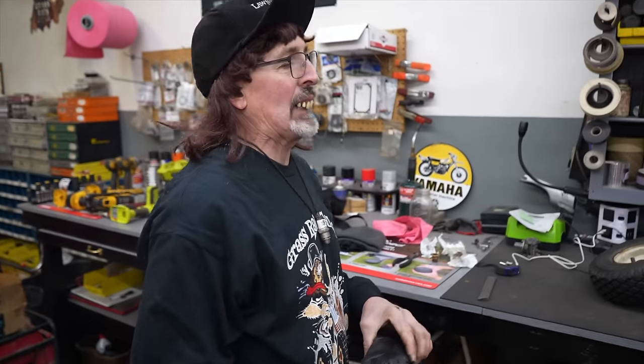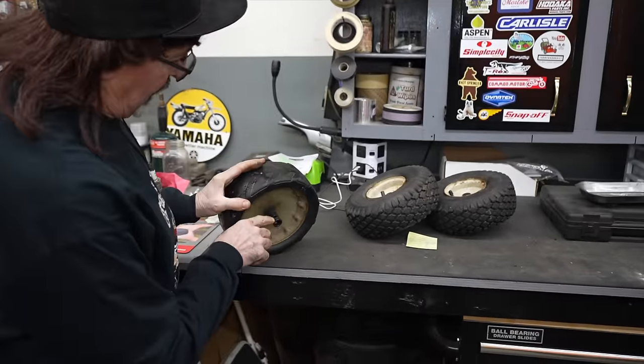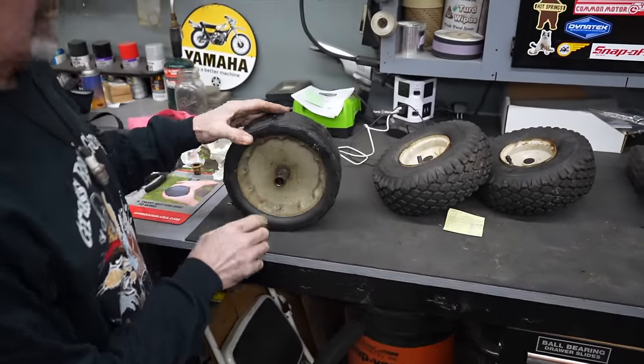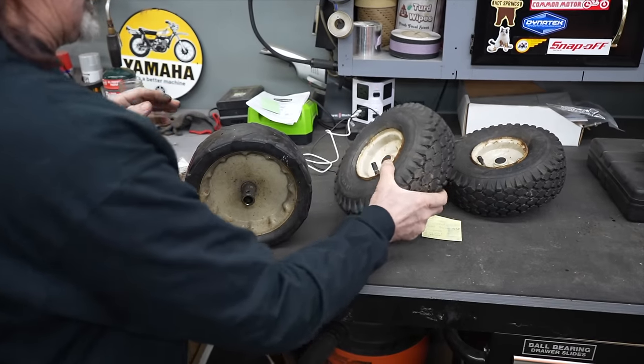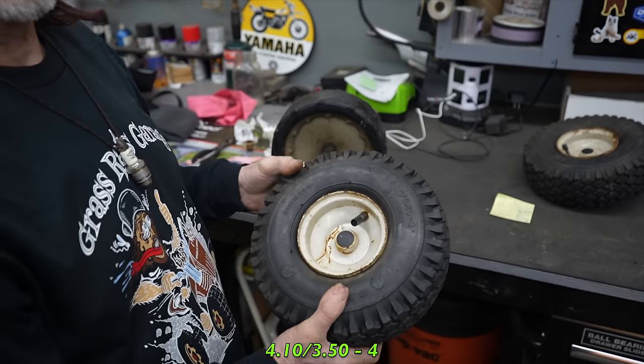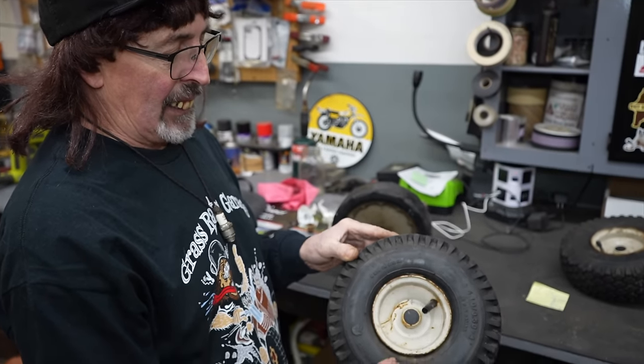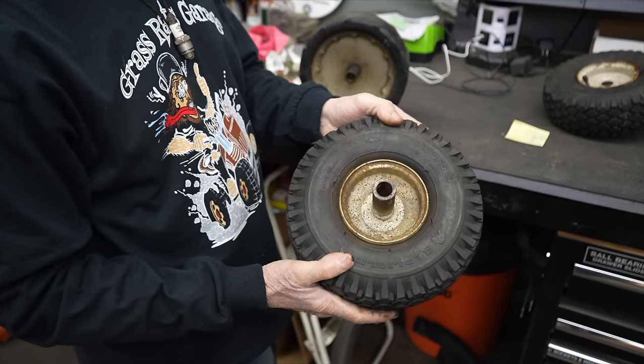Especially in the late fall, early winter, when people are getting ready, he'll usually take in a couple of weeks like 200 snow blowers. So he does quite a bit. So anyway, I said, hey, I need some tires and rims for a snowblower that preferably would be pinned down with the hole in it. So he said, what size? And I said, probably 410, 350 by 4, like off an Ariens or something. He goes, I got a junk Ariens snow thrower here that's got some tires and wheels on it, air tires. So this is what he gave me.